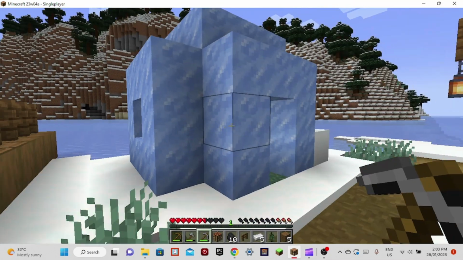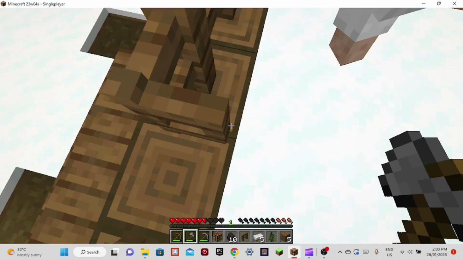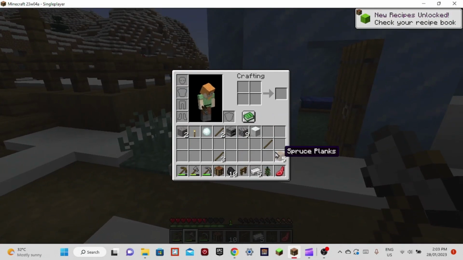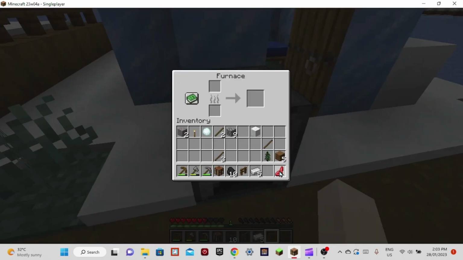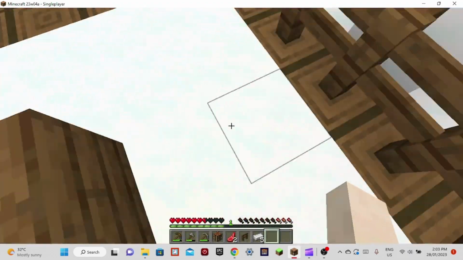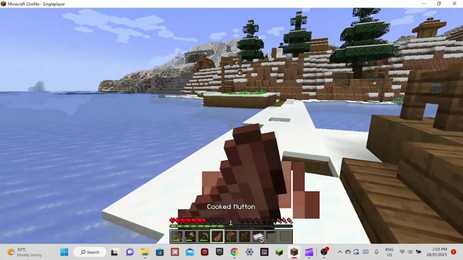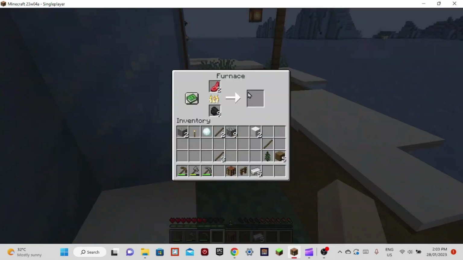Oh great, now I'm out of hunger. Alright, lucky we have a few sheep here. Wait, give me your stuff. Come here. Okay, I bought more of this stuff. Wait, give me that. Oh, hurry up. I don't have all day. This is cool, this is a speedrun.